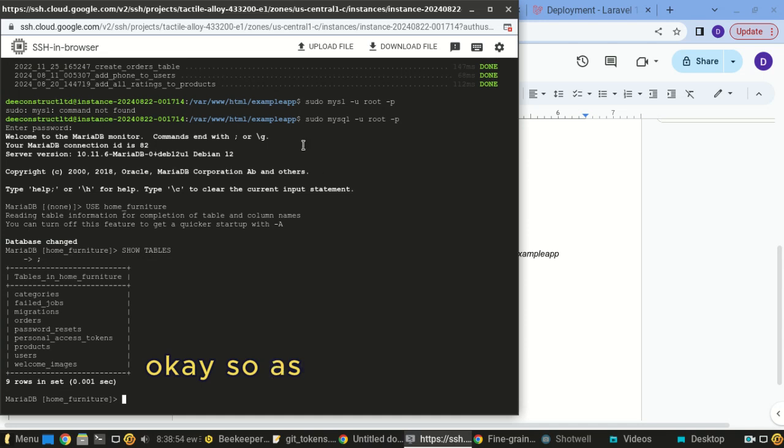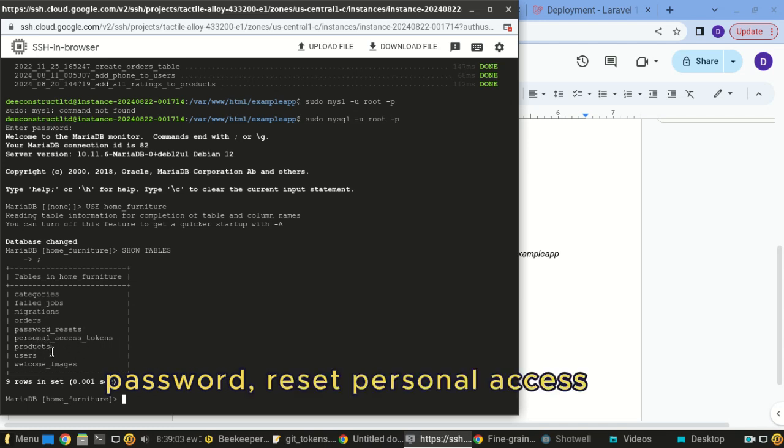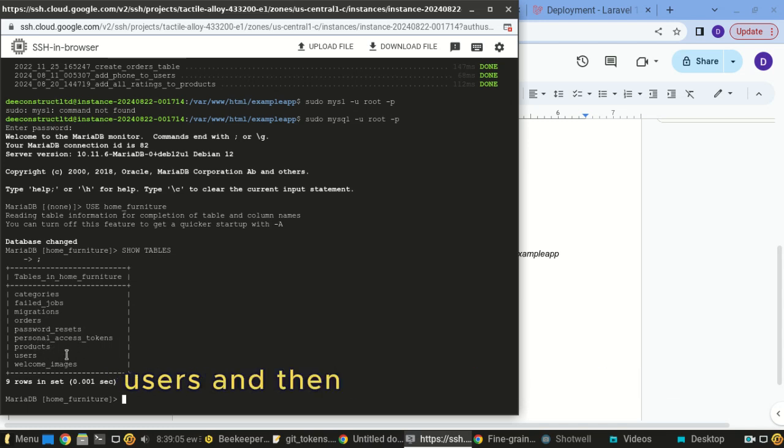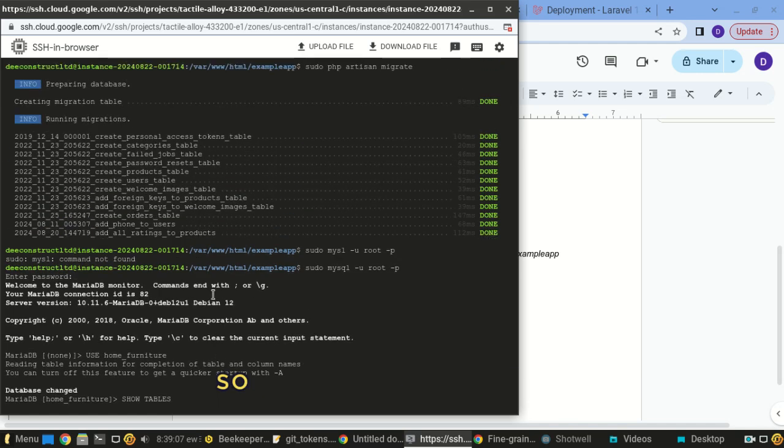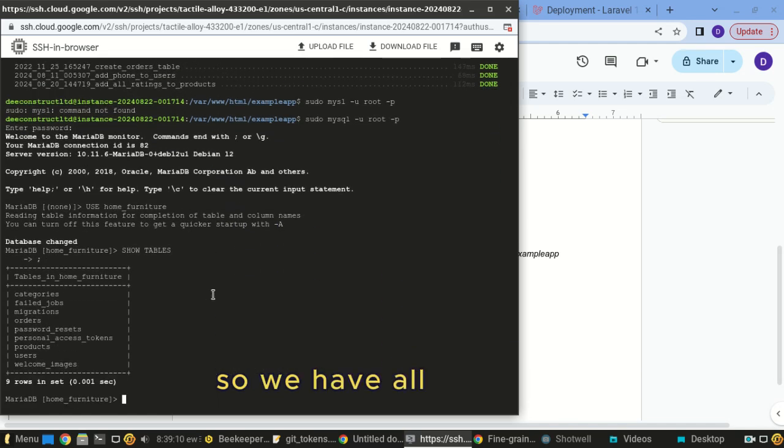Okay, so as you can see, we have categories, failed jobs, migrations, orders, password resets, personal access tokens, products, users, and then welcome image. Yeah, so we have all of this.